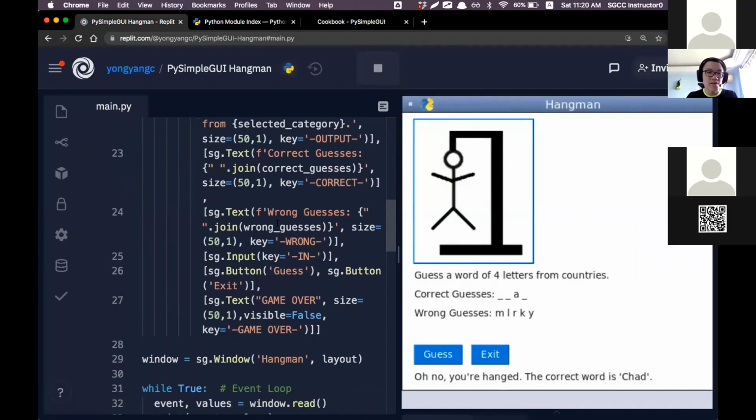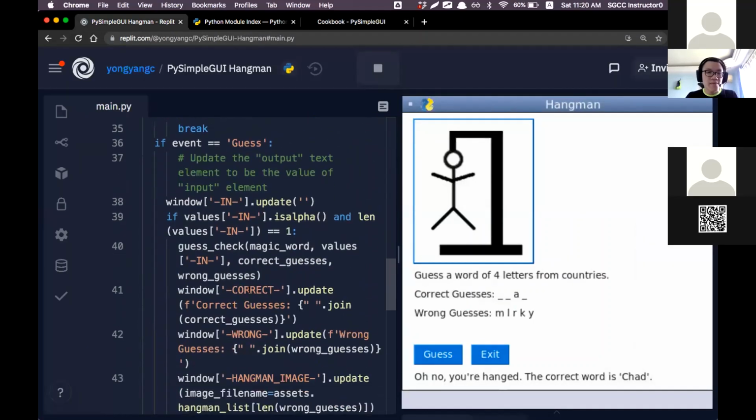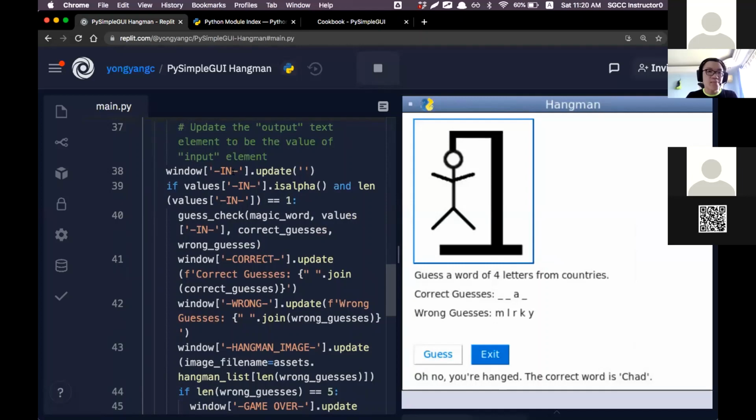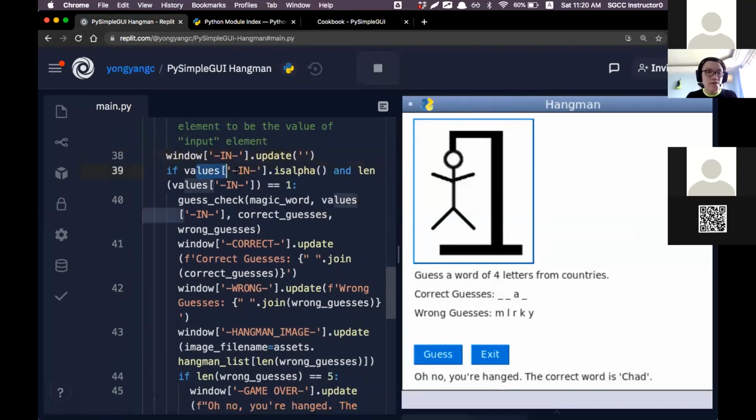When I click on the guess event, I will need to update my input to an empty string to clear the input. I need to check if the input is an alphabet and the length equals 1, then I will call the function to check my hangman.